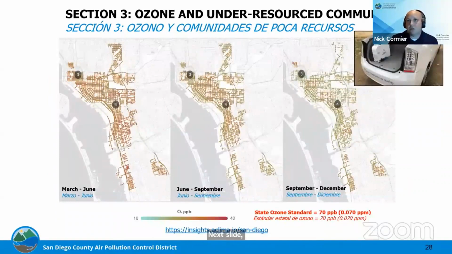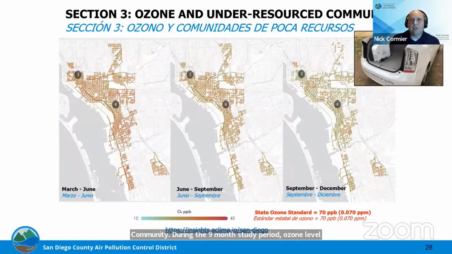The 2022 RACs also looks at mobile ozone monitoring data collected in 2019 by ACLIMA on Priuses within the Portside community. During the 9-month study period, ozone level data was collected along most streets in the area and never exceeded 40 parts per billion, or 0.040 parts per million. Again, this is encouraging, given that the health-based ozone standard set by the state is 70 parts per billion, or 0.070 parts per million. However, ozone exceedances can and do still occur on occasion, and other air pollution impacts from diesel particulate matter and toxic air contaminants still do occur.